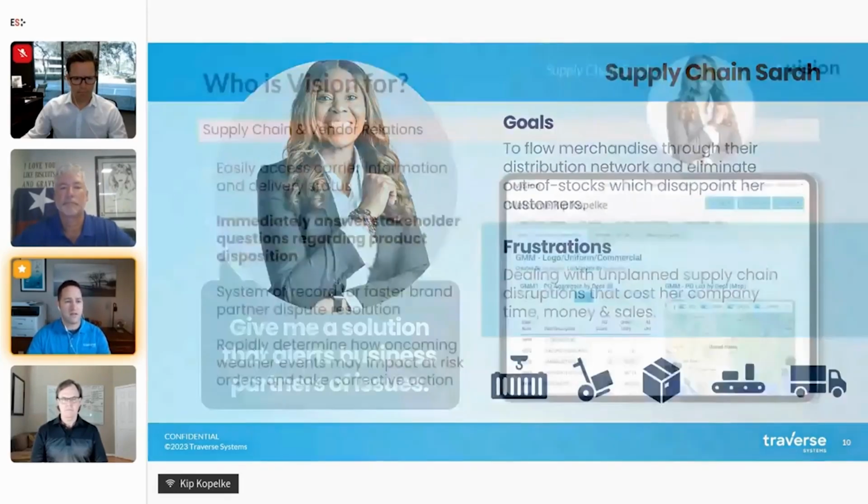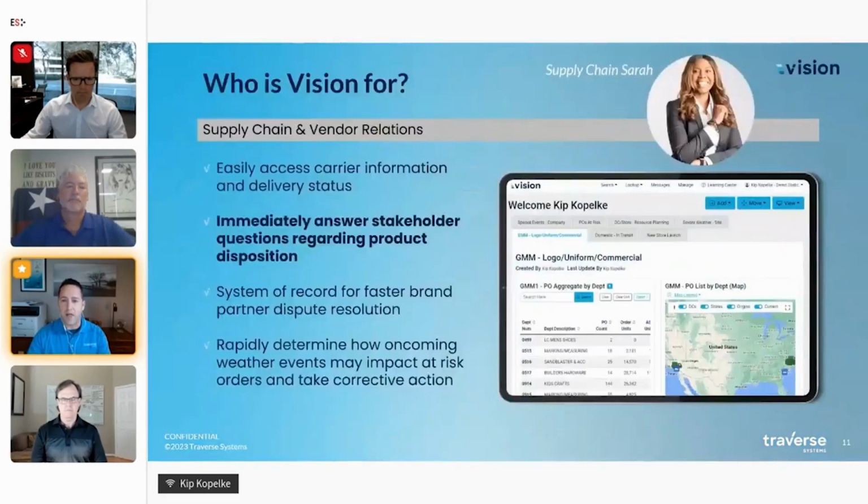So some of the things that the Vision will provide for somebody on that supply chain relations team or supply chain services team: easy access to all those movements, carrier information, delivery statuses. You can see literally where it is, as Greg mentioned, a couple times throughout the day, refresh and just see how your product is moving through. You can search for an individual purchase order if you know it. Maybe it's the best-selling item you have. Or you can do these ad hoc groups of POs or special events where you can chunk them all together and kind of see how that whole program is behaving for you.